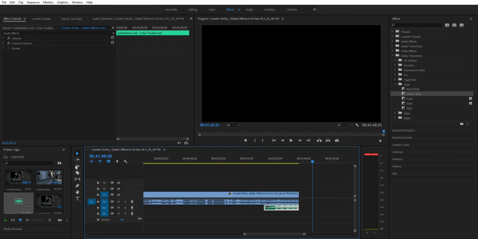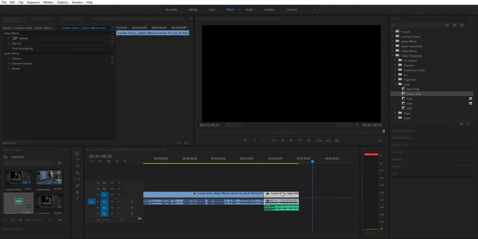Now you'll have to use the razor tool to cut your clip at the start of your melody that you want to use for the end of the clip. So just cut your clip here, select the selection tool again, then right click it and you'll see audio gain for your video.